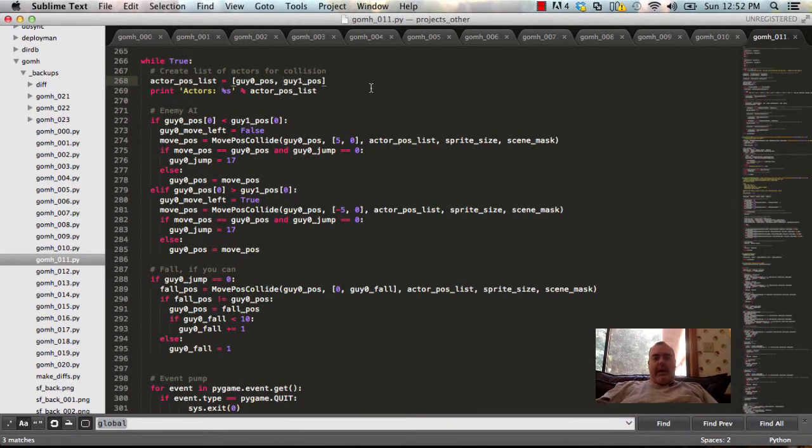Why I created that actors list and then never used it and never included the guy one position, I don't know, because I wrote this 2 years ago. But here we can see I create the list every time, and I pass it in, and it does include my character. And that means that I pass in the same values for the enemy AIs, which have this entire actors list, that I pass in with my character. Here I pass in the sprite size, they're all the same. The scene mask.